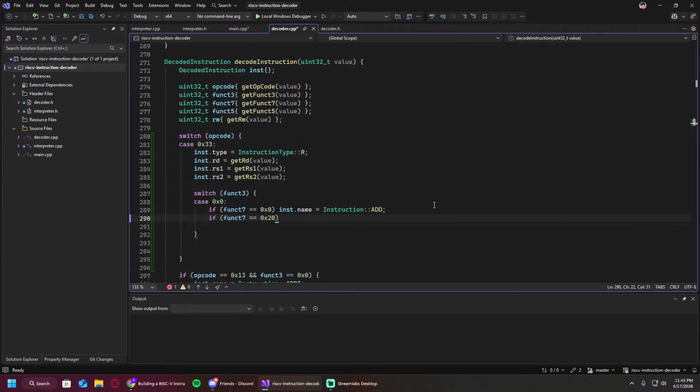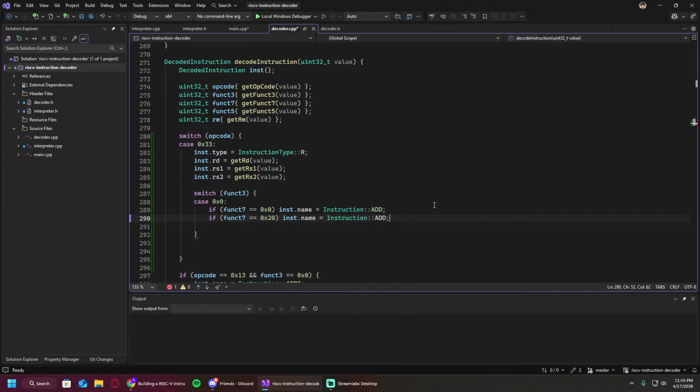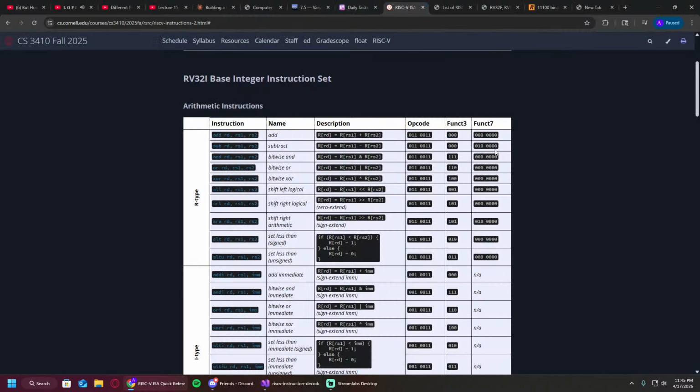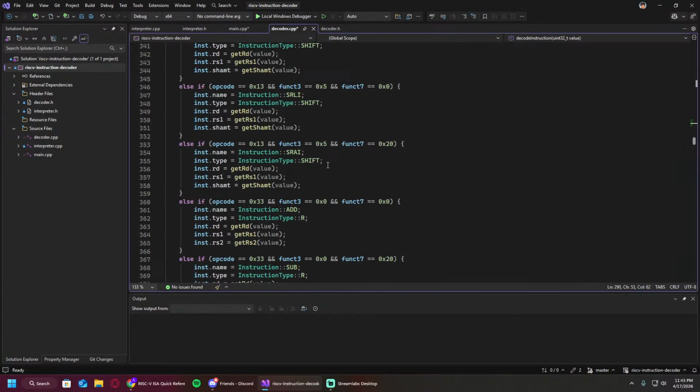I believe 0x20. Alright, we should start getting into a flow soon. So sub at 0x20.